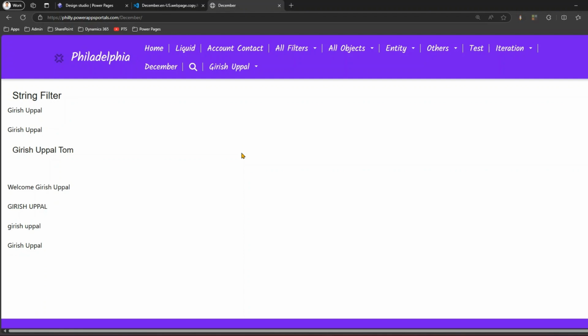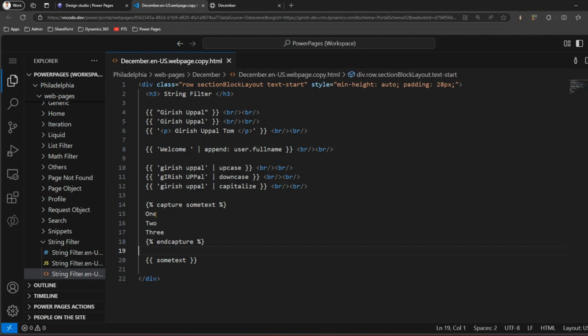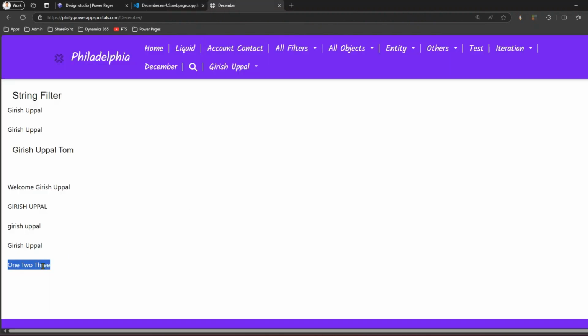Let me wait for it to sync. And as you see over here, it has rendered 1, 2, and 3. I have put this on separate lines, but HTML will not add that line break, and that's why it is showing me one plain whole line.